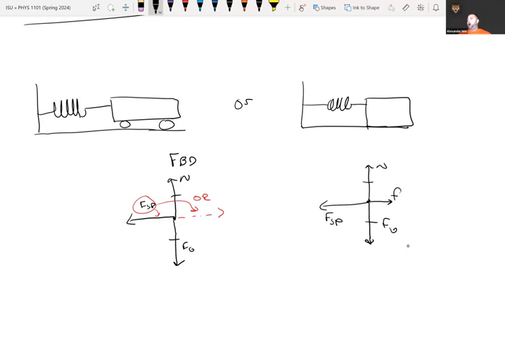So that's just worth considering when you have something like this. Just so you're familiar with that, be on the lookout for those. Know that this is the basic free body diagram setup you're going to want, and then know how to apply Newton's second law to this system, or Newton's first law, depending on what it is.